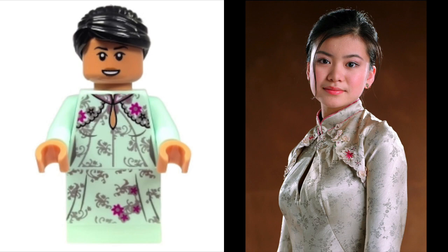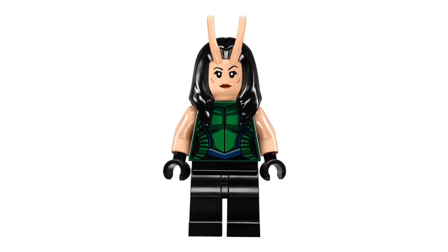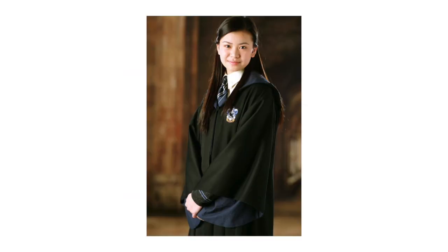but it becomes an even bigger issue when you compare her to other Asians within the licensed themes of LEGO. One in particular I want to bring up is Mantis from Marvel. I've already discussed her before, but here instead of talking about her Bellatrix face, I'm going to talk about her skin tone. Her skin tone is the same as any white character, despite her being Asian. I think this is pretty unarguable. In LEGO form, she has a light skin tone. Pom, who plays her in the movies, is of Korean descent, and Katie Leung, who plays Cho Chang in the movie, is of Hong Kong descent.